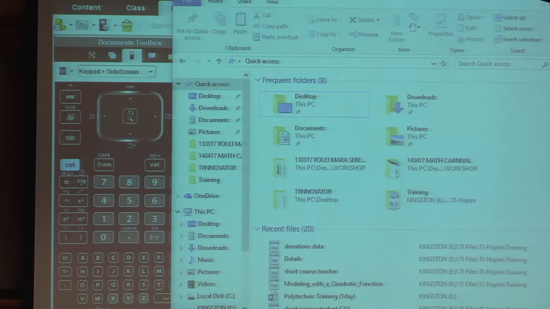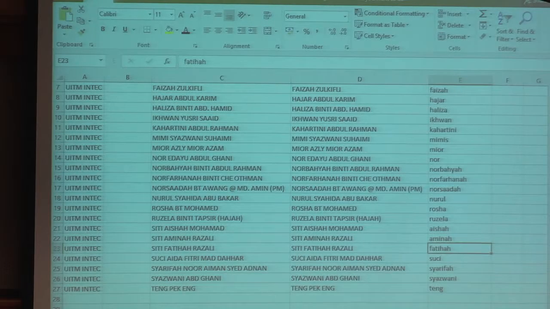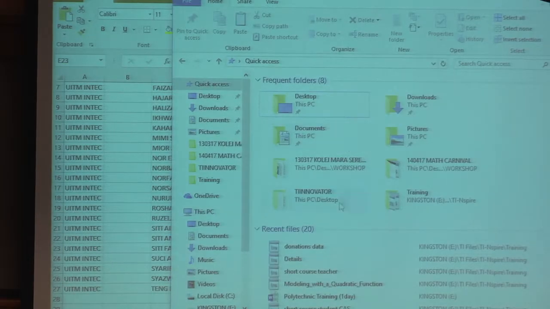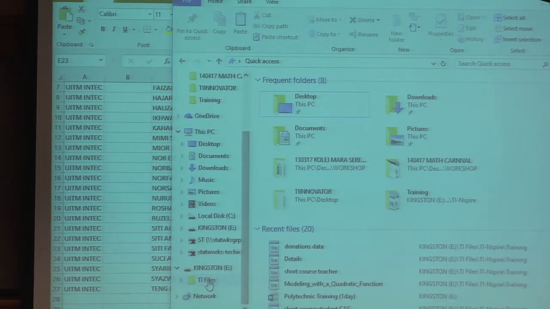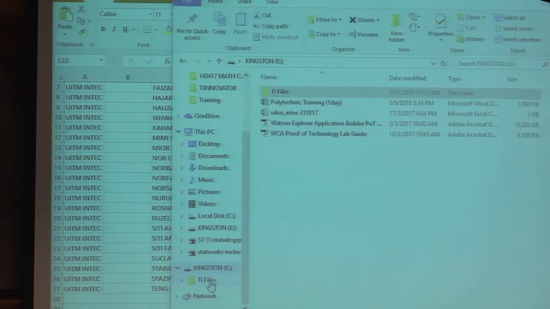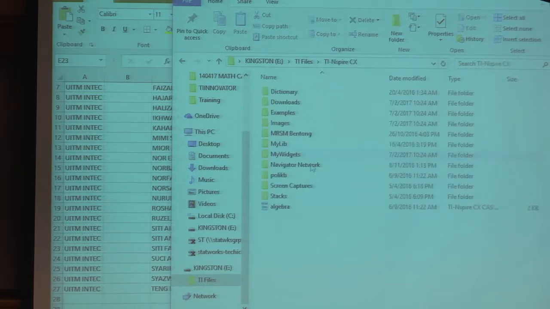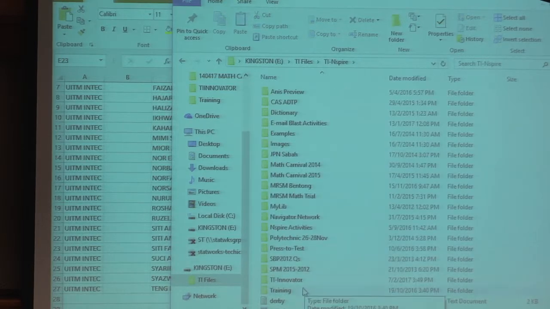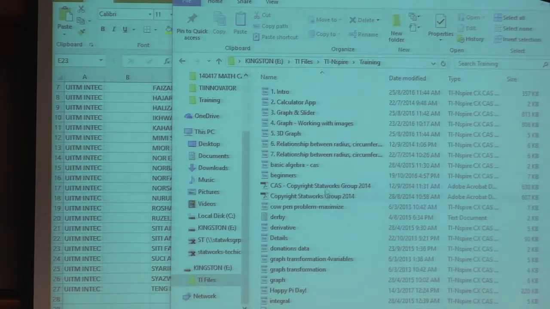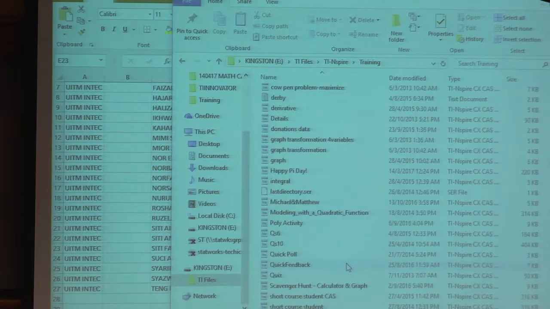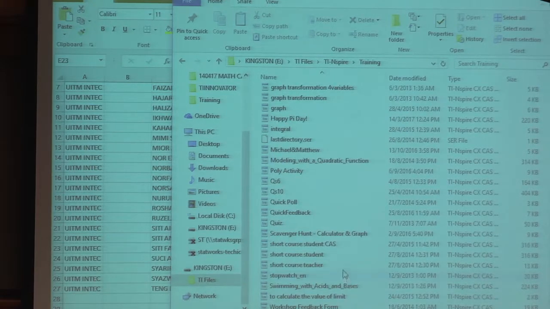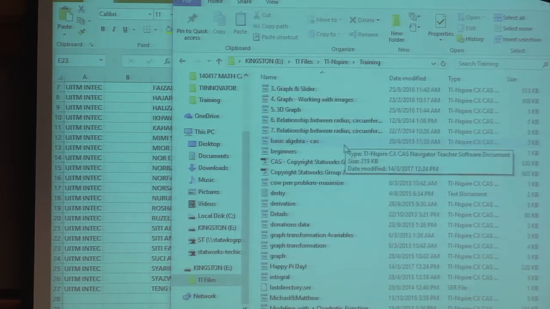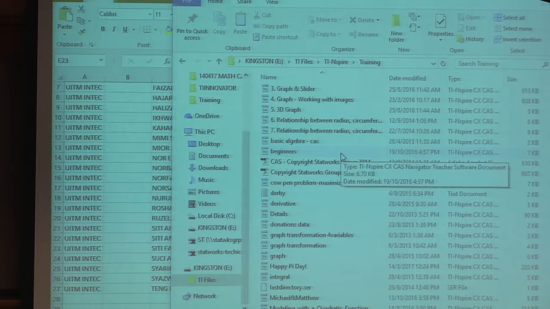Sebenarnya ada soalan yang kita boleh pergi sampai ojive. Saya tak ada dekat dalam sini. Tak apa, nanti saya boleh tunjukkan. Okey. Sebab saya tak boleh sini, sebab saya guna hanya punya laptop.